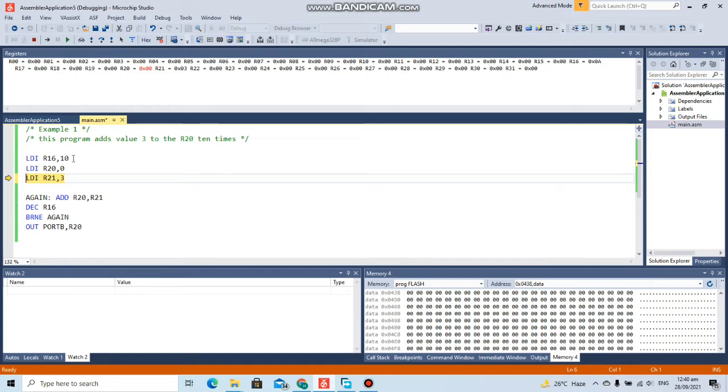For how many times we want to run the loop, we have to store a counter value in a register, and we know that a register is an 8-bit register, so values up to 255 can be stored, which means that we have a limitation on the number of times the loop can run. So we can only run a loop 255 times using a single register.